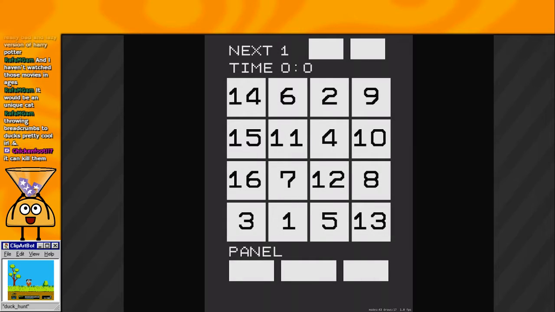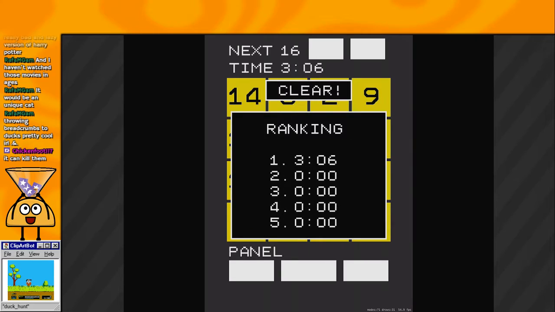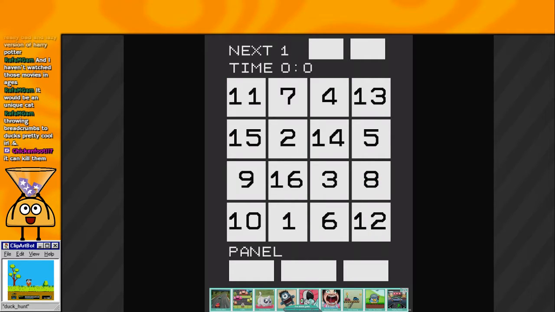What about you? All right, ready to tap some numbers. Let's go. 1, 2, 3, 4, 5, 6, 7, 8, 9, 10, 11, 12, 13, 14, 15, 16. 3 seconds. That was not 3 seconds, but it was lagging up a storm, so. It's one of the advantages of an iPad lagging, I suppose.